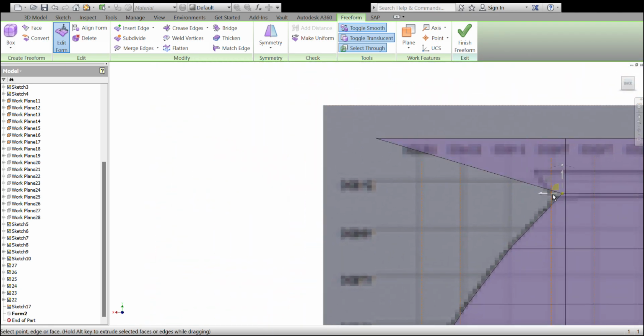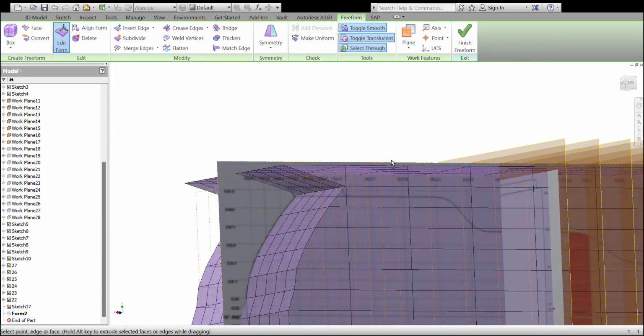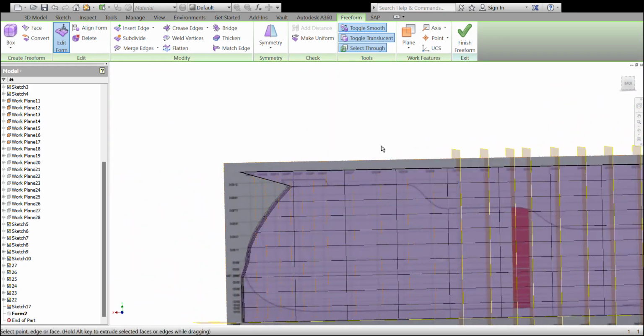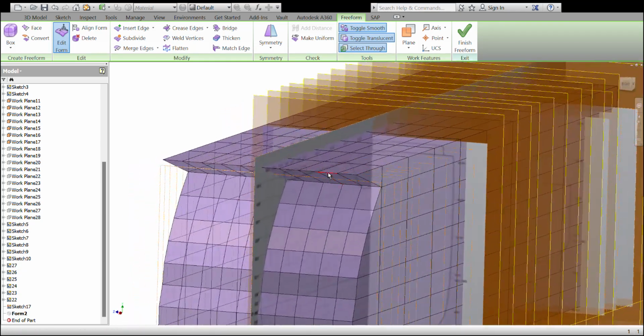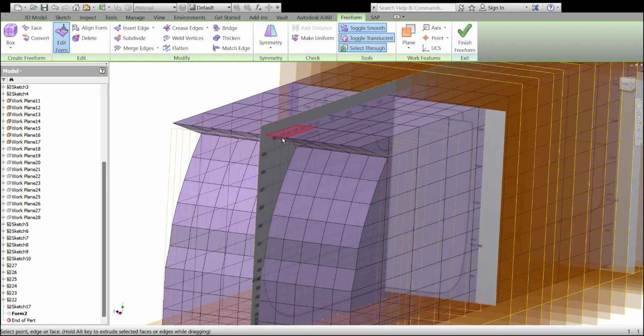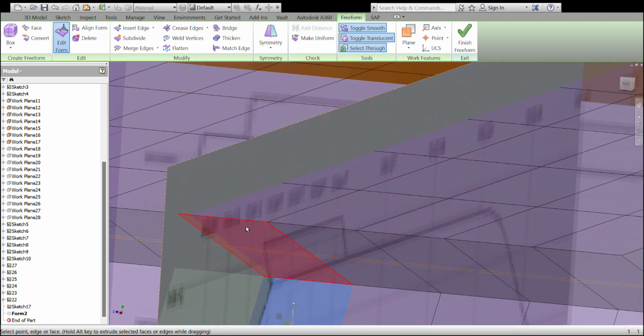We have to look at a precise angle here. So we will take this. It's a bit tricky just to hit the edge here, nothing else.